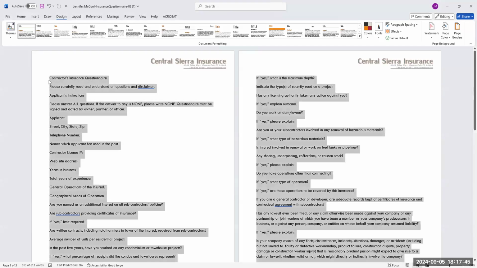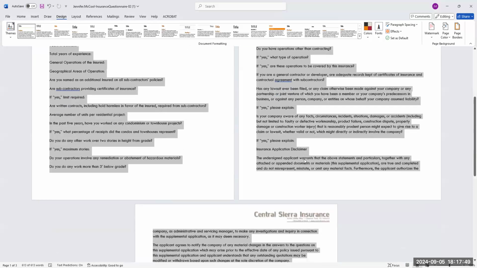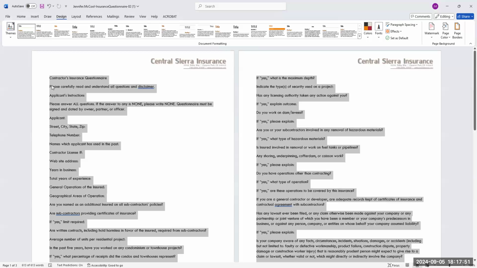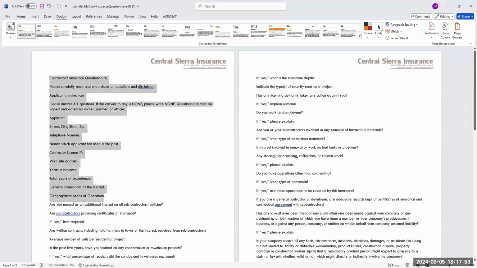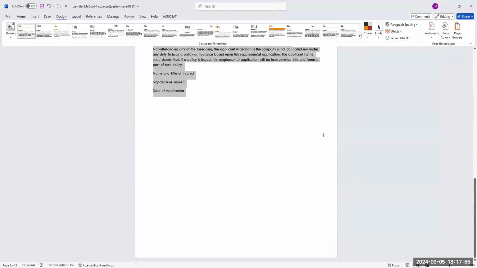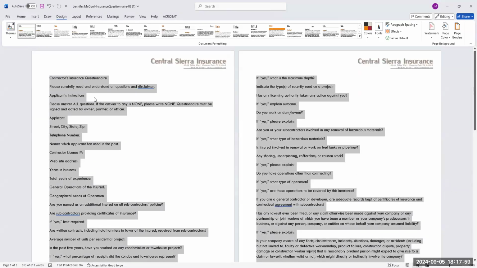Control A selects your entire document. Could you also start at the top, click and drag all the way down to the end of the document? Yes, you can. Control A is just a quick way to select everything.